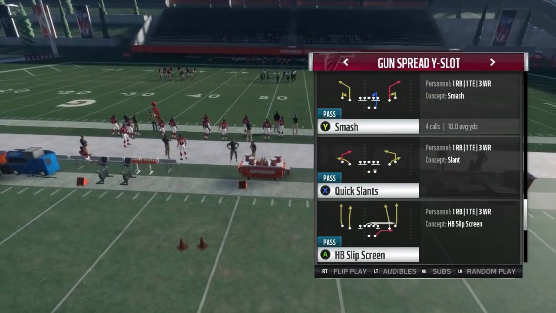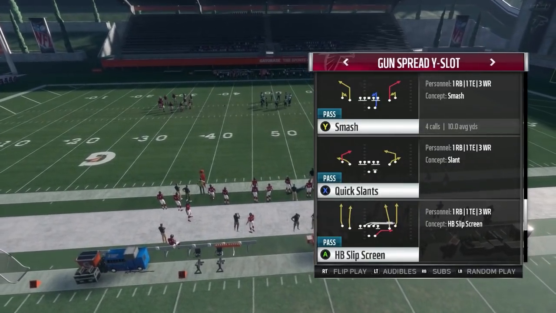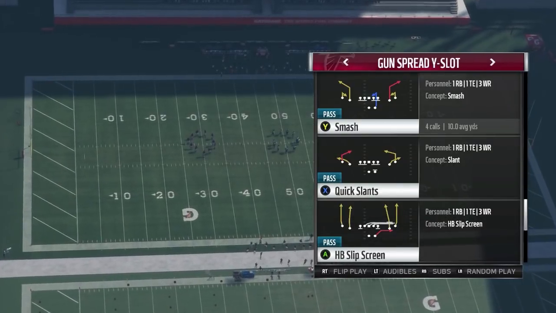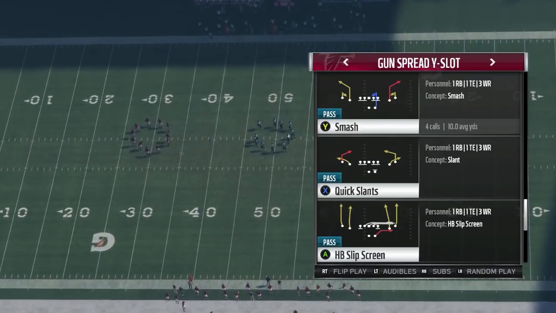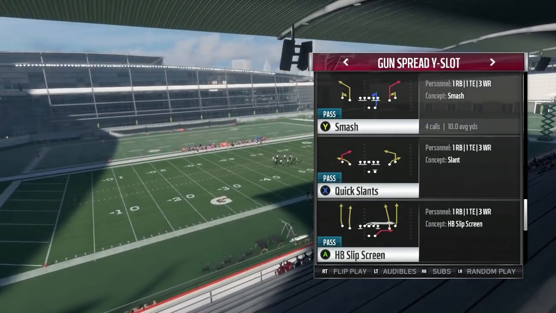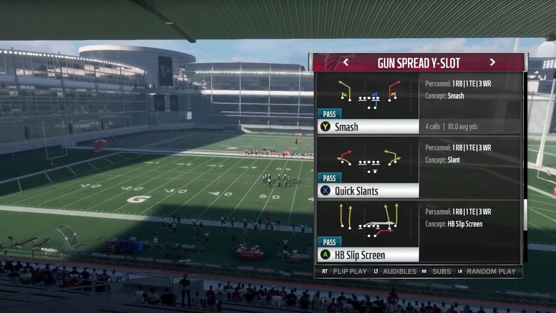Now, what we're going to do on this video is look at the play called Smash and really show you how it's a great cover 2 and cover 3 beater, no matter what variation of cover 2 or cover 3 they're going to play, whether it's a traditional cover 3 or an inverted cover 3 with those cornerbacks and deep halves, or just a cover 2, whether they hard flat it or whatever they may do with it. We're going to have some great success when it comes to using this play. So let's go ahead and bring that to you now.